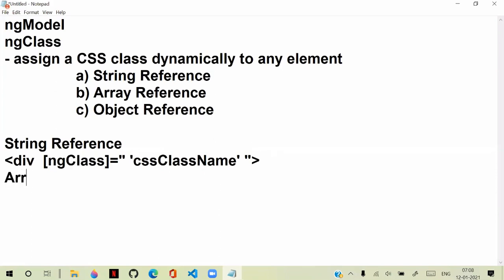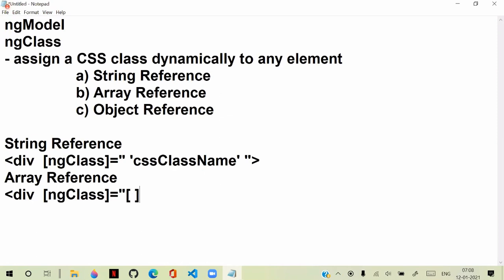You can use an array reference. In an array reference, you can apply multiple classes. For one element, if you want to apply multiple classes, ng class can use an array reference. Array reference means you put the class names in square brackets, like class 1 and class 2, like an array.